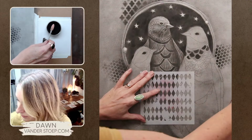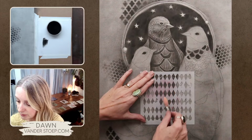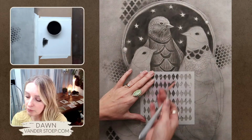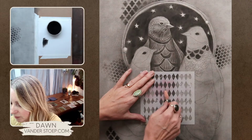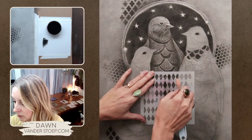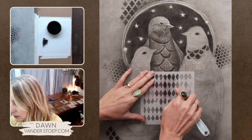Okay. Here we go. Now I would try the reverse one on here, but I think I would rather go darker into this area because this bird is behind the other two birds. If it was a forward bird, I could maybe do lighter stencils in there, but it's also in an area that's probably going to be the most shadowed in the whole piece. So that is the reason why I'm not going to do the eraser by pulling it. Now I might have to clean up this area a little bit right here. And I'm fine with that.